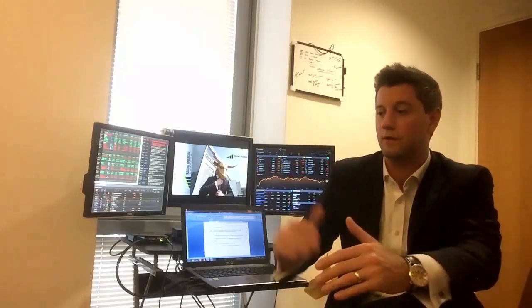But the beta of a stock is essentially the volatility of price relative to the volatility in price of the market as a whole. So if we've got a beta above 1, what that means is that for every 1% move we see in the stock market, so if we're looking at the US, if we've seen a 1% move in the S&P 500, if a stock's got a beta of 1.5, say, that's reflected in a 1.5% increase in price in that specific stock. And the reverse is true. Anything less than 1 just means that a stock is less volatile relative to the market. So if you had a beta of 0.5, then for every 1% pullback in the market, you'd only see a 0.5% pullback in your specific stock.